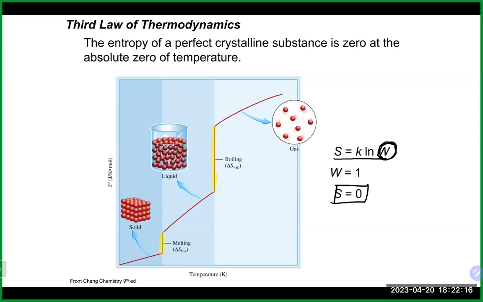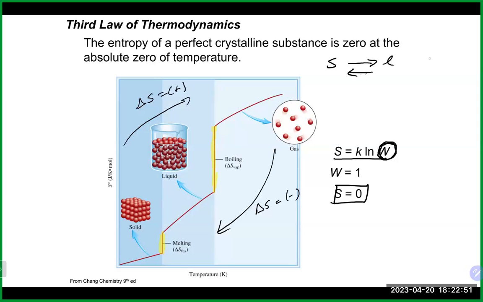Much like when we go from solid to liquid to gas, obviously we're increasing the delta S here, becoming more positive. And obviously, if we're rolling back the other way, our delta S here is going to become negative. When we do phase changes and change from one phase to the next, there is a certain amount of entropy that happens in that situation. Let's talk a little bit about it, which is as you go from solid, say, to liquid, or liquid back to solid, does this happen at the same temperature or different temperatures, by the way, that transition?